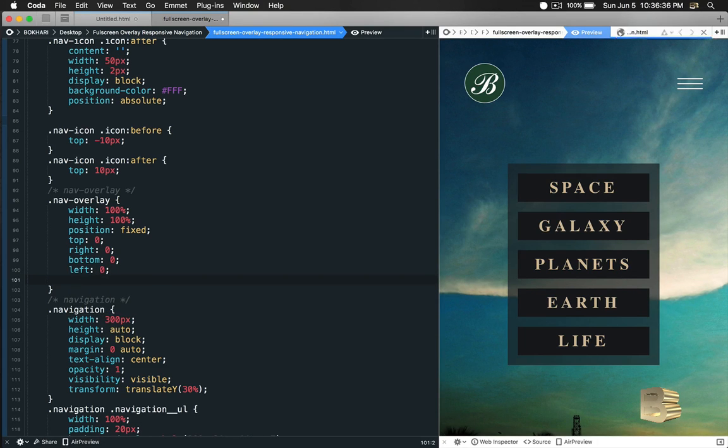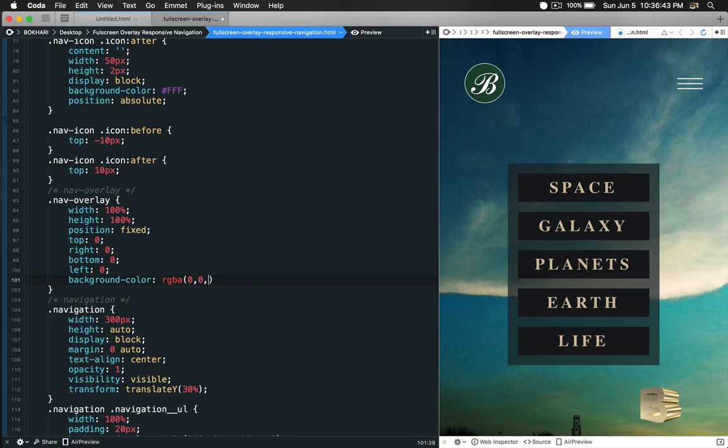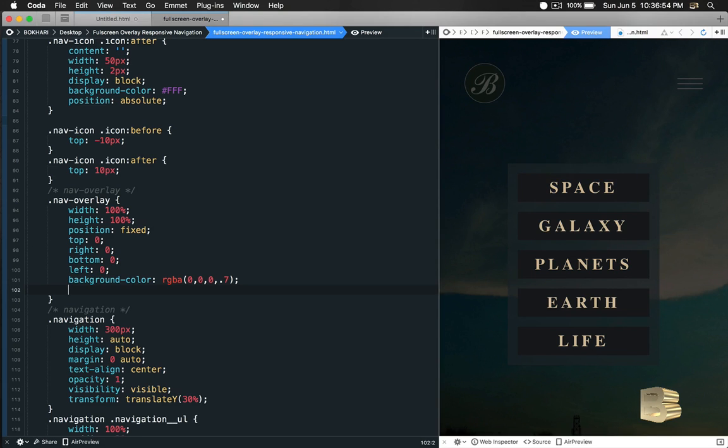Okay, so also have a background color RGBA 000. We're gonna add a black background RGB color, alpha transparency, you can see, right? Okay, also we need to add a cursor pointer on this because we also want to have this item as a clickable item except the navigation area.